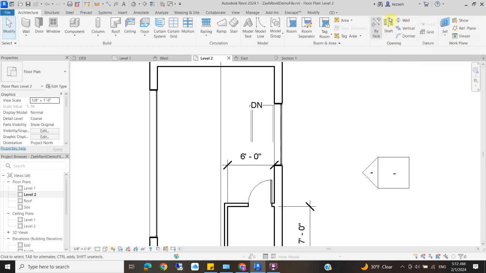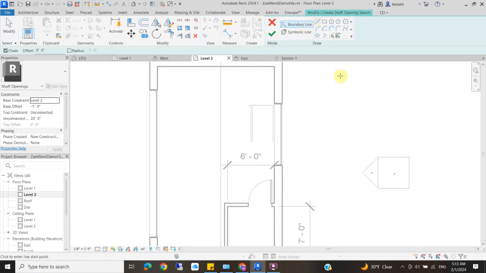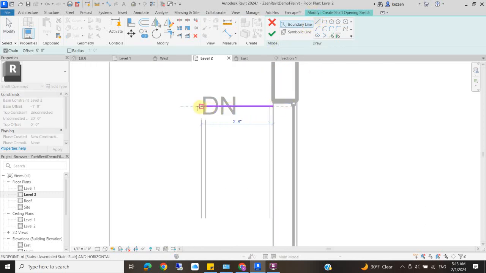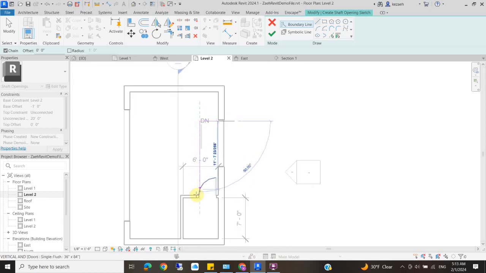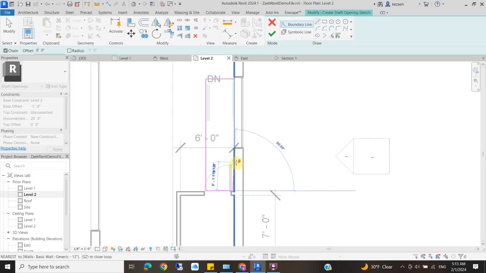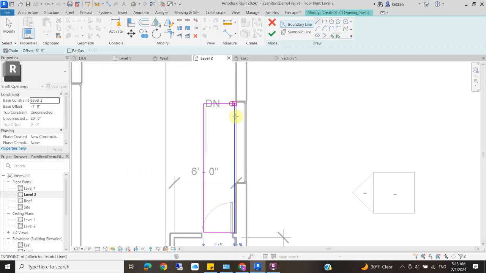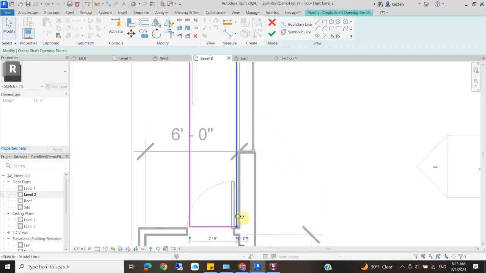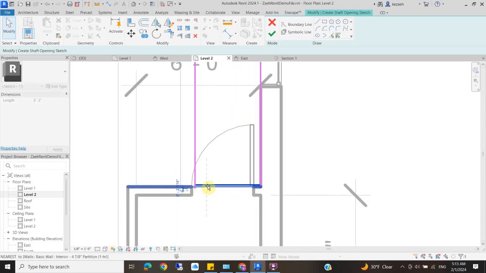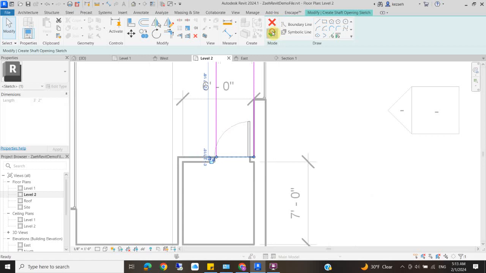I'm looking for over here, I'm going to put in a shaft opening. So I click on shaft opening, and then I'm creating a boundary line for this. So I can see the end of my stair here. I'm going to have it be the end of my stair. I'm going to have it come all the way to this wall and over. Now you'll notice that I'm going to need to change my ideas for where that door goes, okay? Because right now I'm putting a hole right in front of the door. Okay, so then I'm going to hit the green check mark.